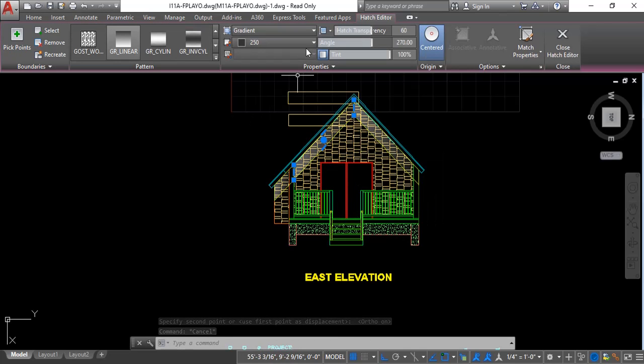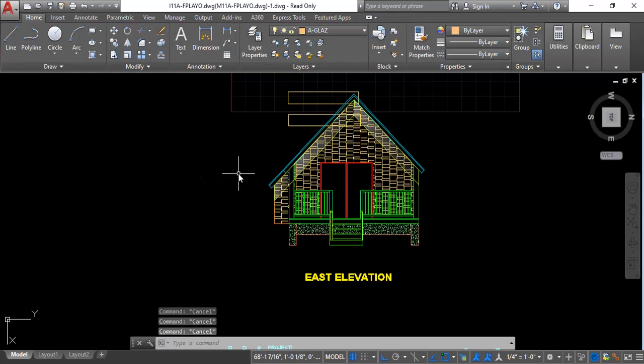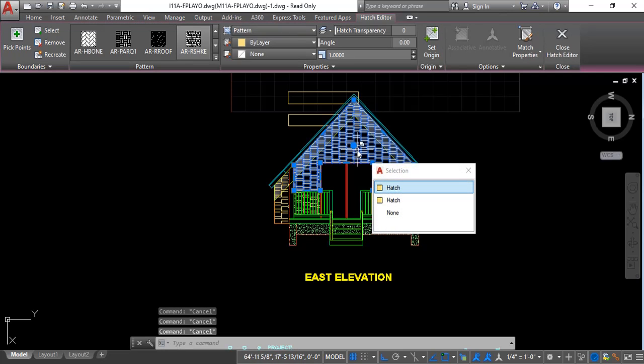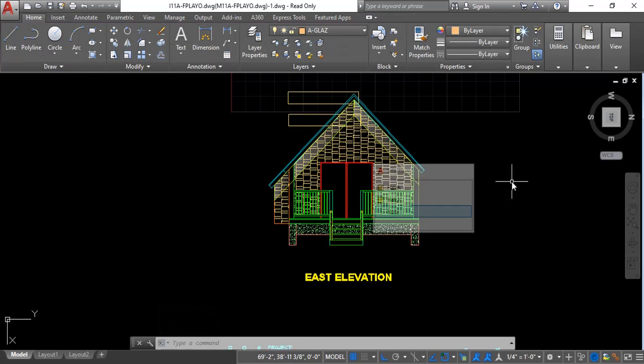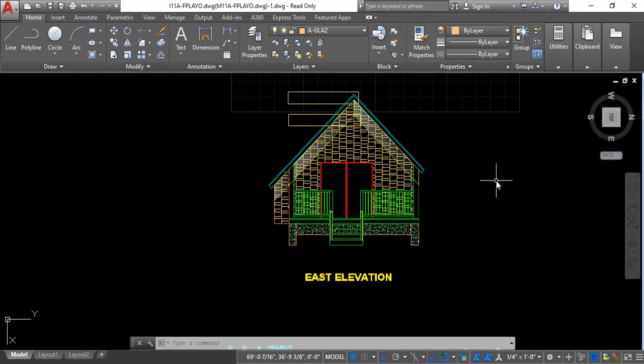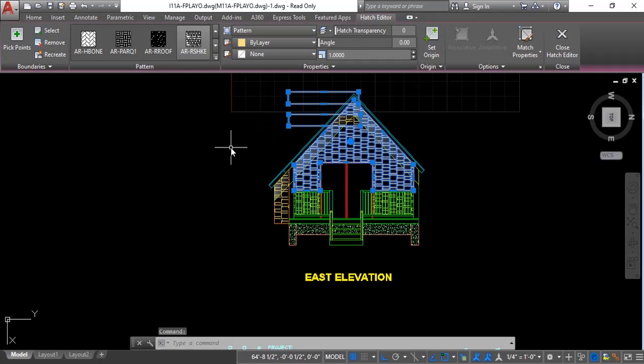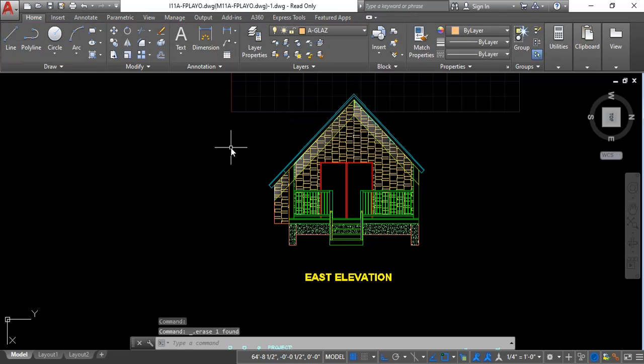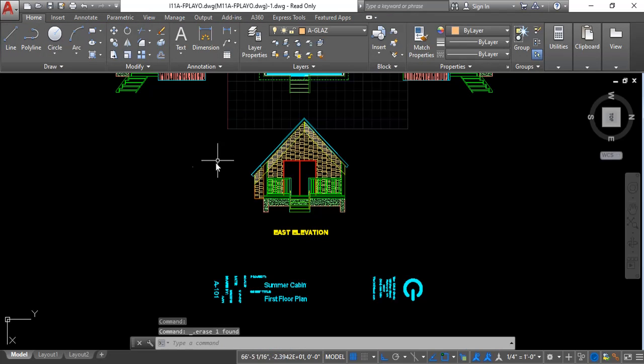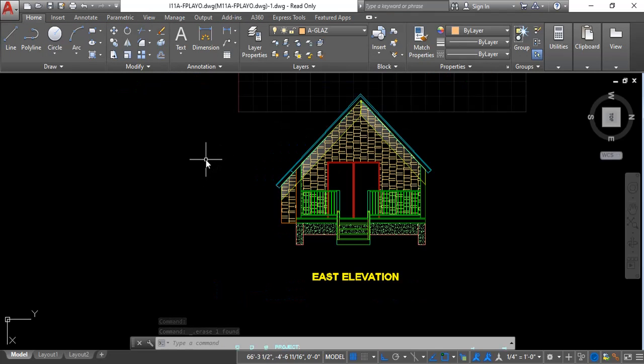And yes, okay. And just to make sure that this is okay, yeah, this is okay. We have everything correct. All right, so the east elevation is fine. And so far, I don't know what those two rectangles are. But if I delete them, nothing happens. Anyway, let's go to the next one.